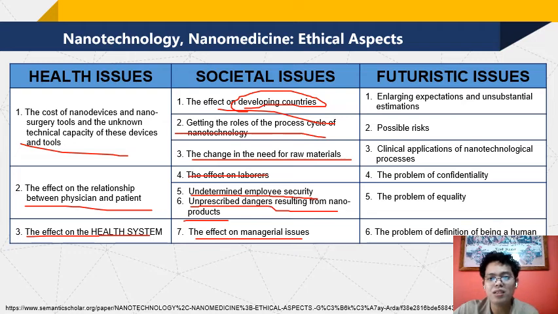Lastly, for futuristic issues, no, there are large expectations and substantial estimations, and there are possible risks brought upon by nanotechnology as well. No, clinical applications of nanotechnological processes, or this could be a futuristic issue as well. The problem of confidentiality, as mentioned a while ago, espionage could be a concern as well. No, the problem of equality and even the problem of the definition of being human.